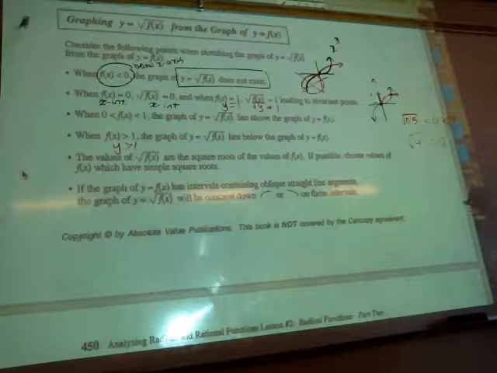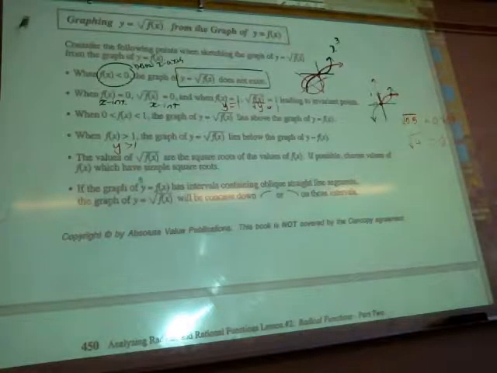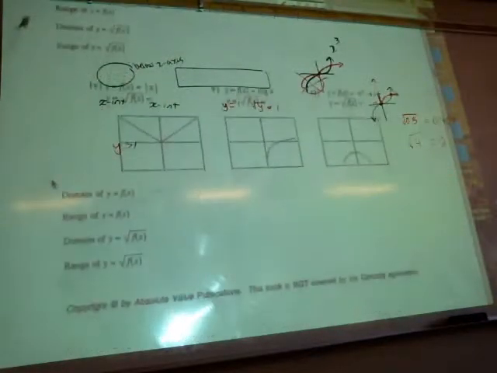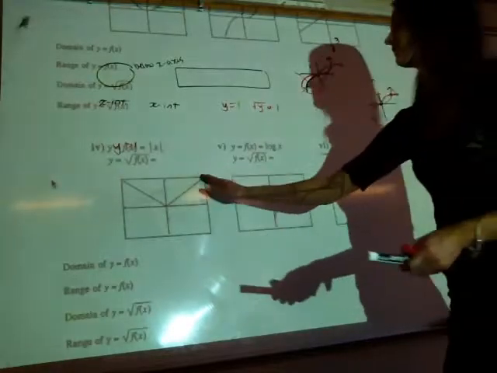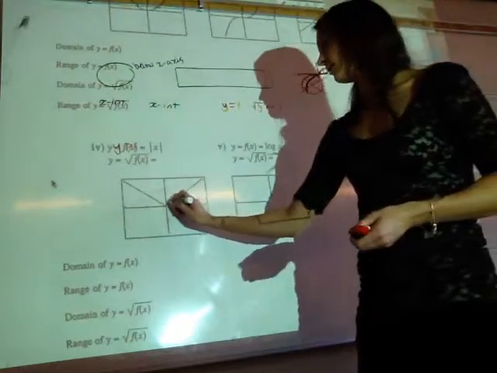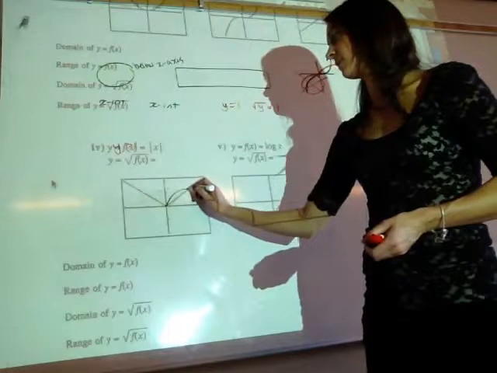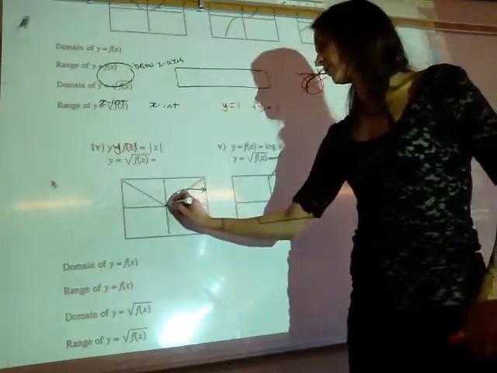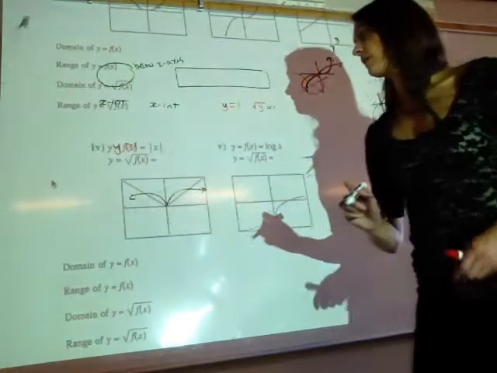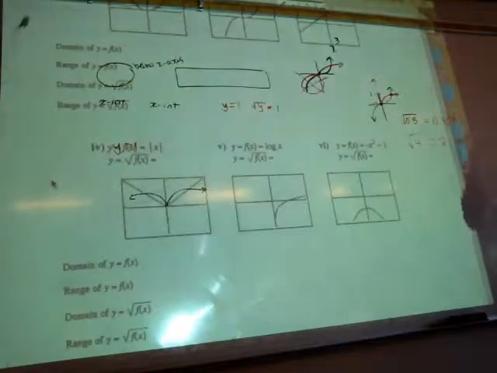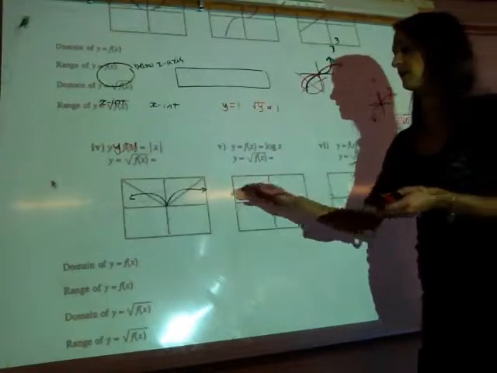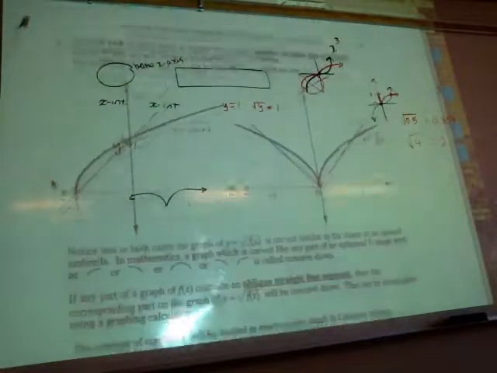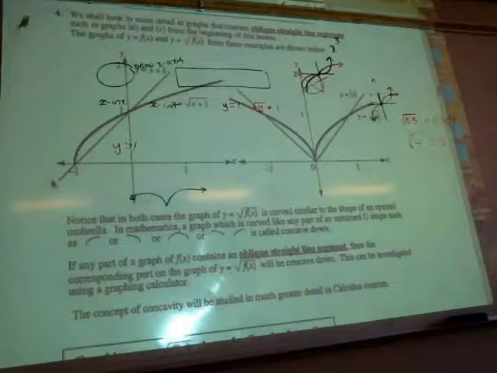Another thing to note is that when you're taking the square root of f of x, whenever there's straight portions, so I'll just go to the absolute value here. When we have the absolute value, when we take the radical of that, we're going to have a concave shape go through the graph. It's going to concave down, and similar on this side, concaving down. So whenever you have straight lines on your original function, the radical function will concave down. So that's a little summary of how we would draw the features.